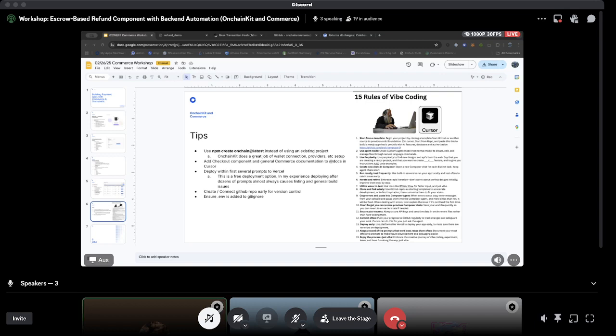As far as using the generic Coinbase Commerce API, that might be more geared towards larger merchants that are doing thousands of payments where they need a lot of flexibility. They've built their own shipping systems, everything like that. So yeah, I would use OnchainKit with Commerce if you have a simpler type of product or payment flow, business structure, and then I would integrate the Commerce API directly if you have something more complex. We also have our integration partners like Shopify and WooCommerce.